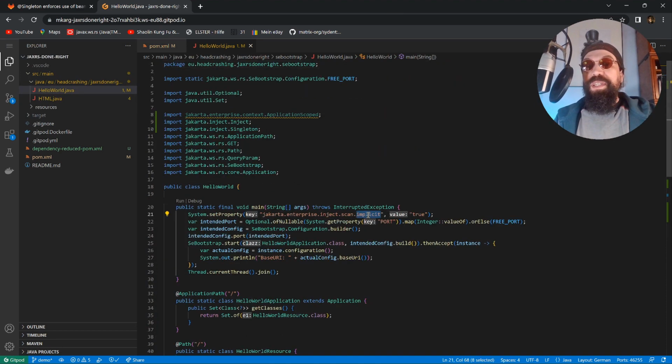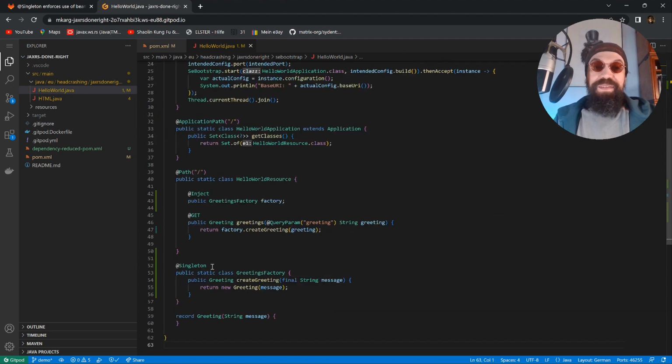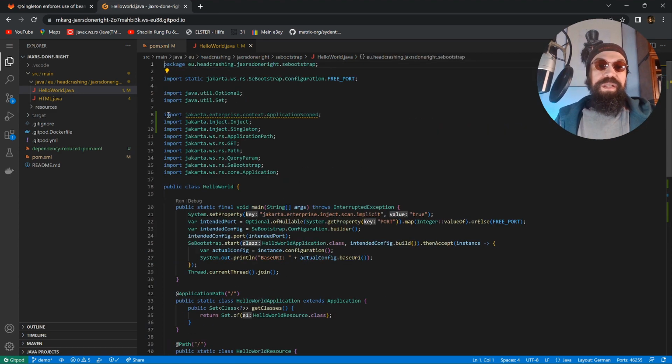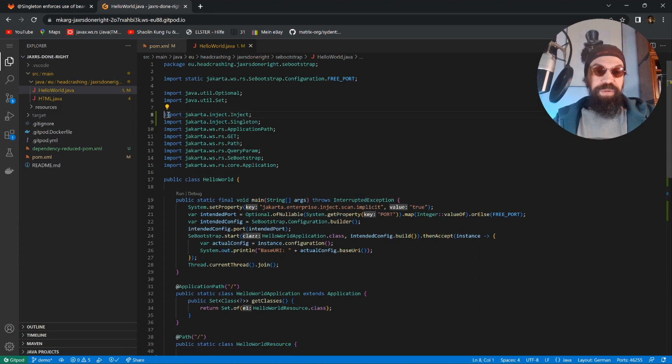I told earlier there's a rule set. What is an implicit bean? It's not singleton. Singleton is not part of that set of implicit beans. So let's first remove that import. We don't need it.